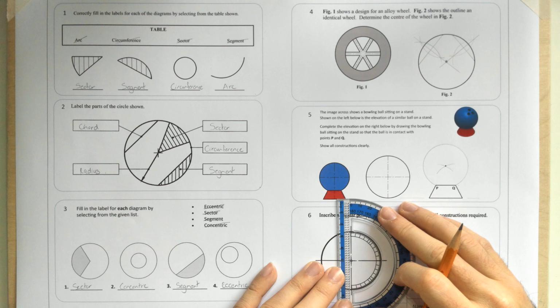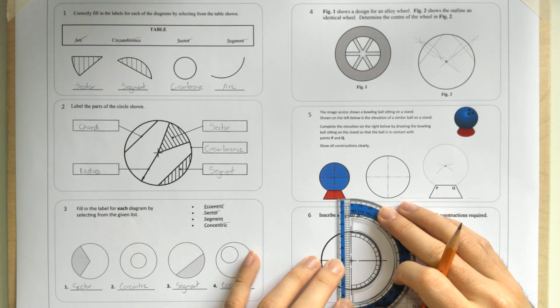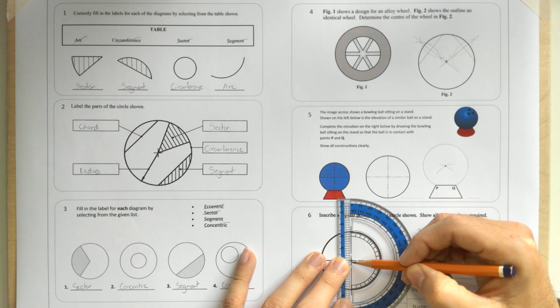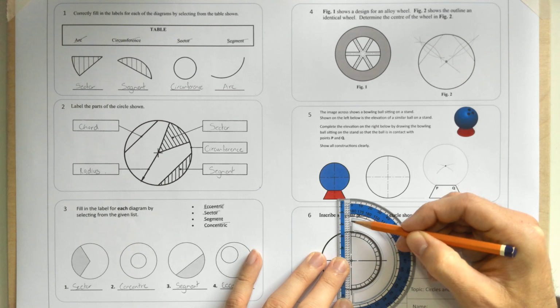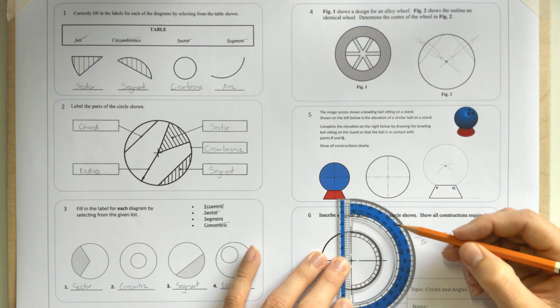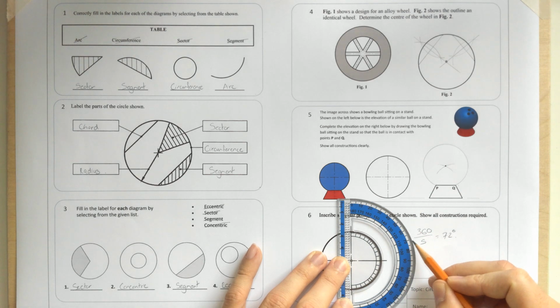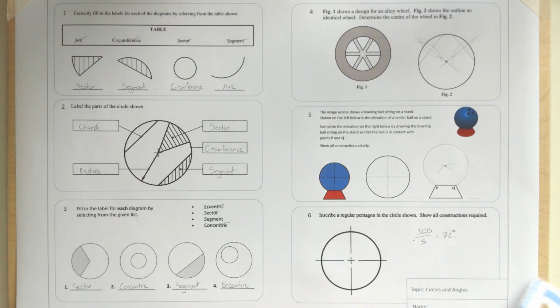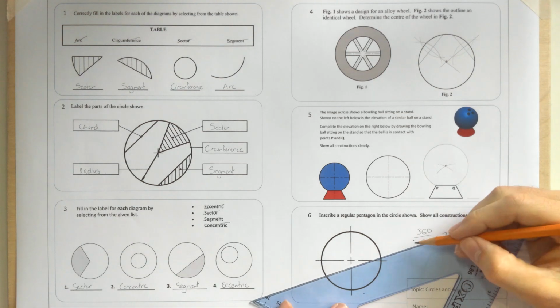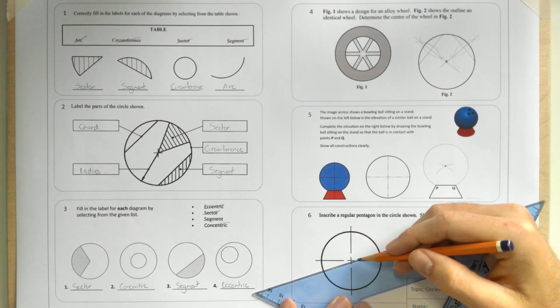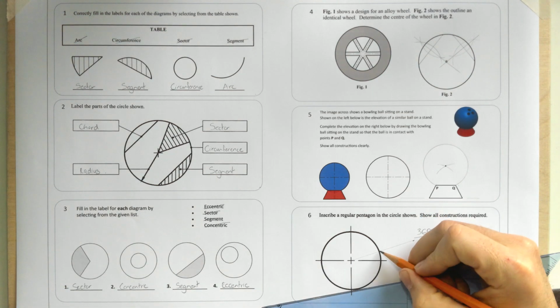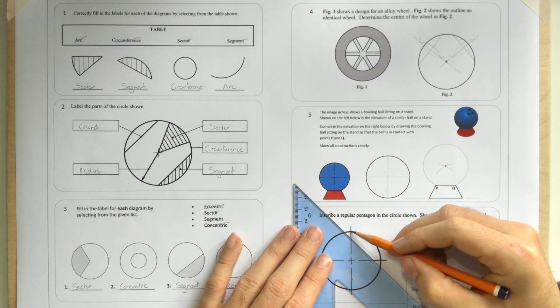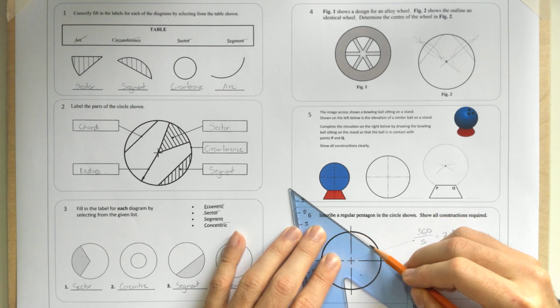5 pentagon corners. So if I measure there from the top, let the center point of my protractor there, make sure that line lines up with 0, and go the whole way down to 72. That gives me that point there. I can draw in a line going out to that point. And that point there now is one side of the pentagon, so I can draw that line down.